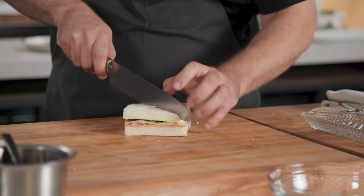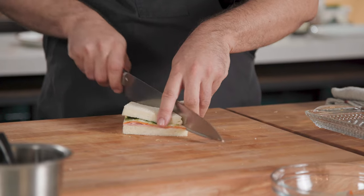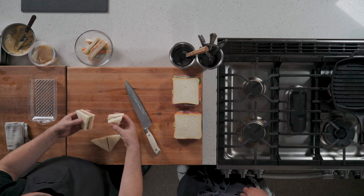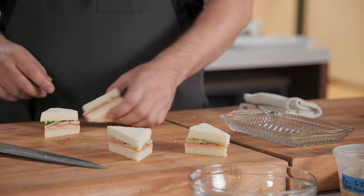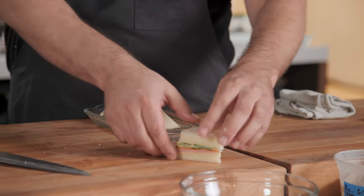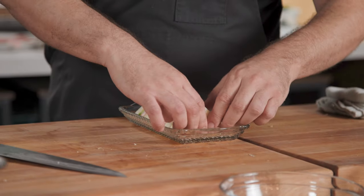God forbid... triangles are a mistake. It's okay, it's going to be all right. See? Look at that — pretty cute. Oh, they stand up too, that's cute. Look at this. Let's stack yours up. You know what else you could do is just cute little frilly toothpicks, if you want — that's another option.